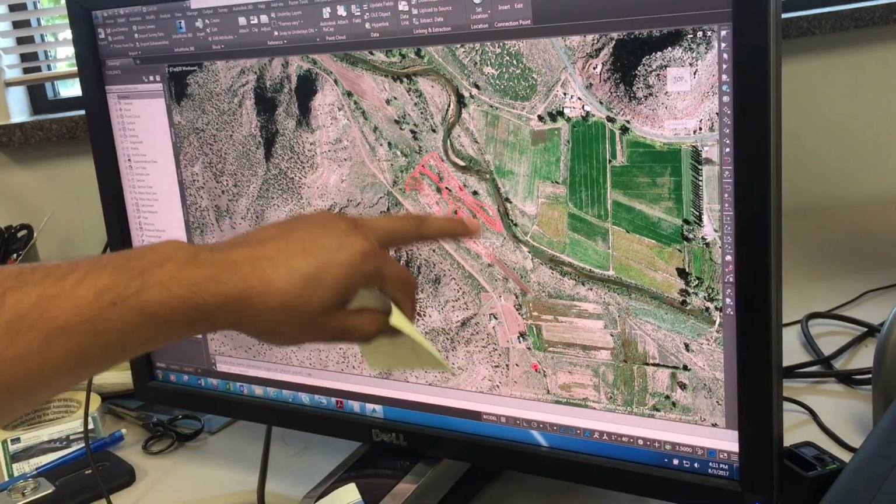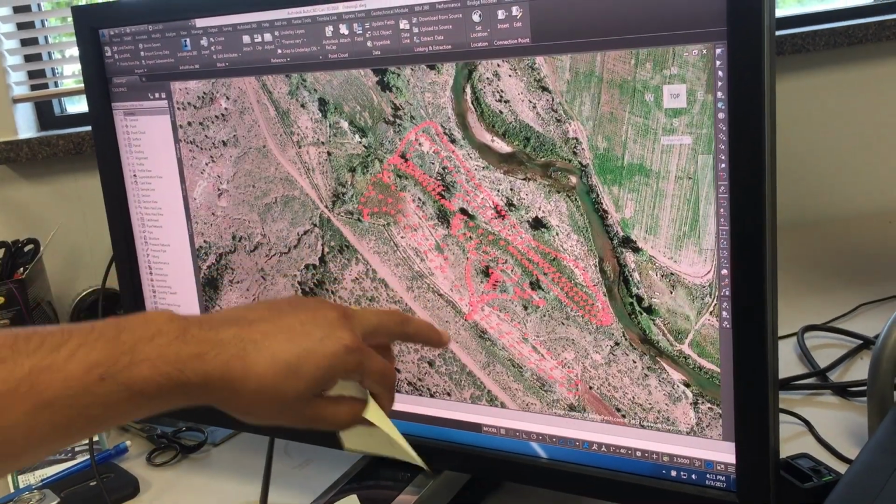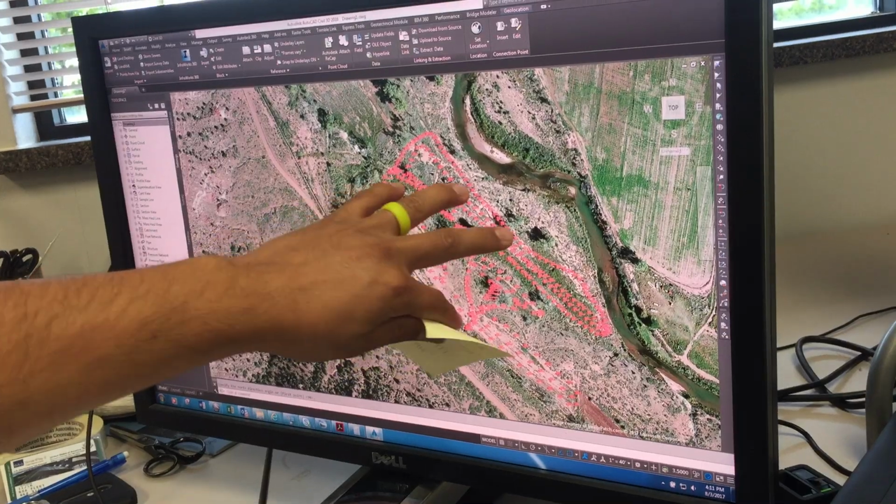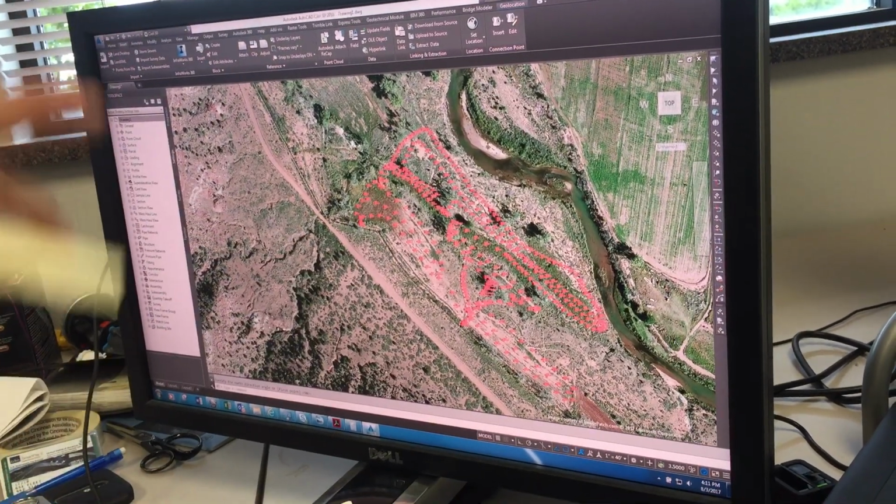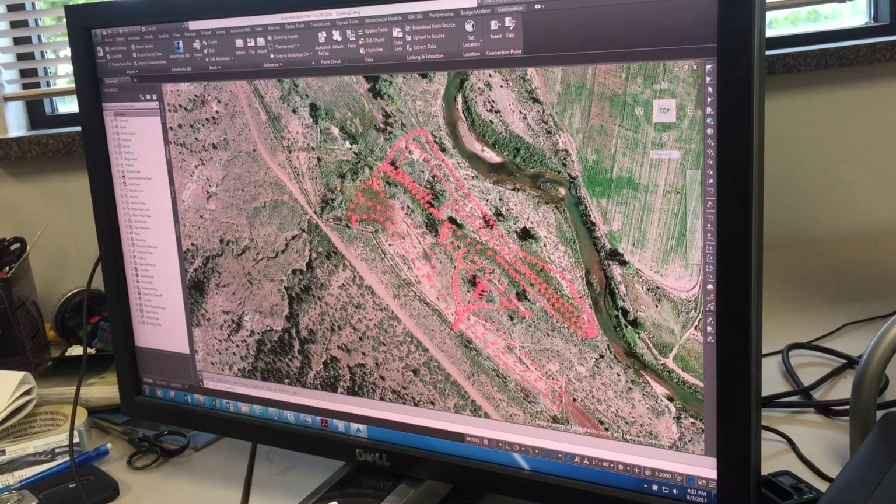So that was my base, and these are the fields that I surveyed that were going to land level. So all my points fell directly onto there, and now I can start designing relative to what is in real world.